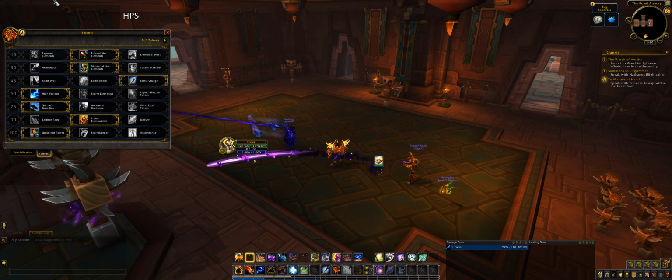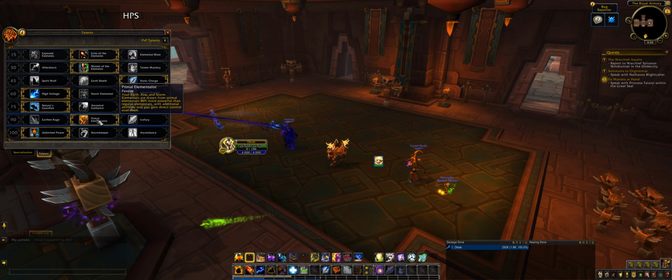It is a nice, simple passive, like set and forget. Primal Elementalist is also kind of set and forget, but it's interesting in one specific way. Your Earth, Fire, and Storm Elementals are drawn from Primal Elementals, so they're more powerful than the regular Elementals. They do more damage, and they have an additional ability, and you gain direct control over them.